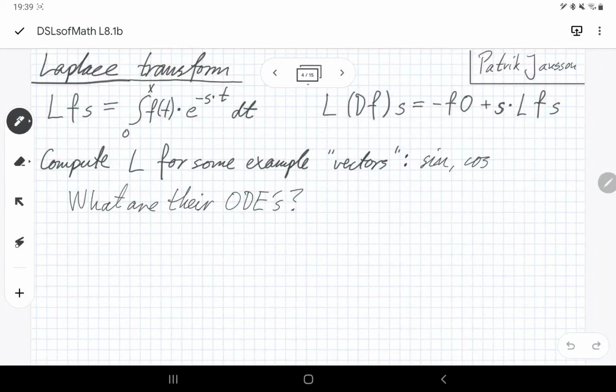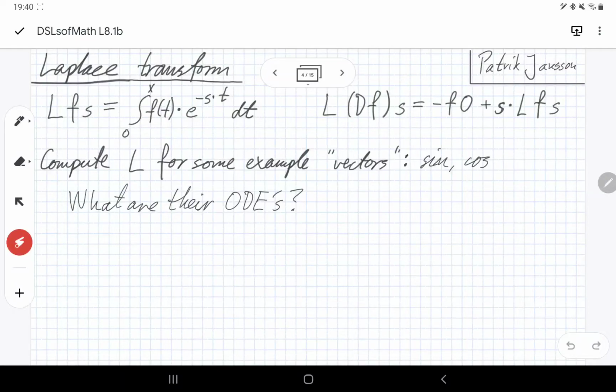Now let's move to a slightly more interesting example, the Laplace transform for sine and cosine. So the previous examples, it would have been pretty easy to actually directly do the integration here, because e to the power of x, or e to the power of t, or e to the power of alpha t and so on for the exponential would have been simple to compute the integral. When we multiply the exponential with sine or cosine, it's not so obvious anymore, but then it's really this LD law, the Laplace derivative law, really shines.